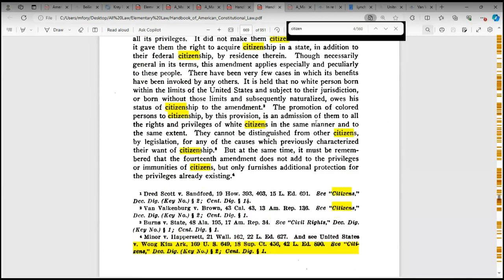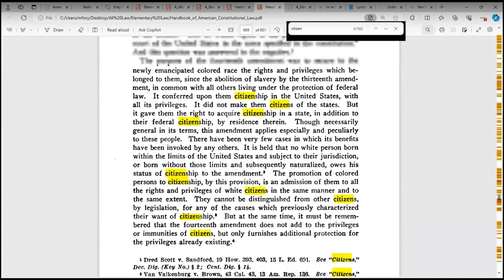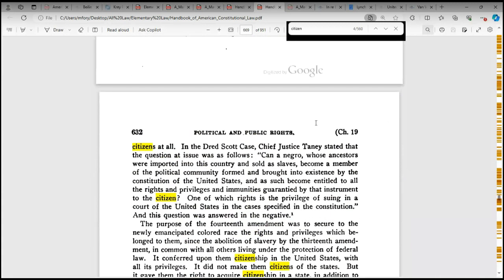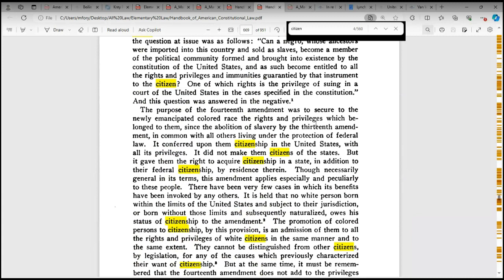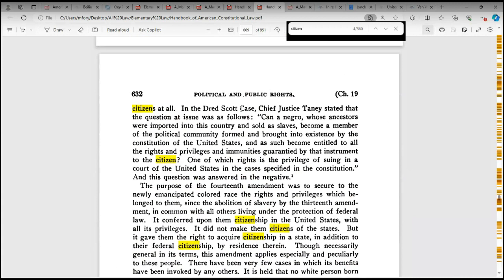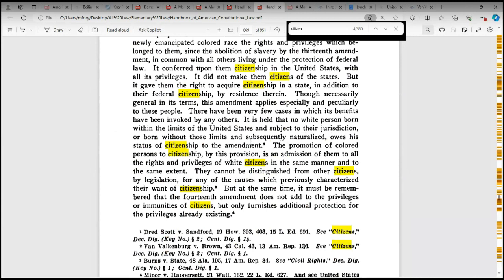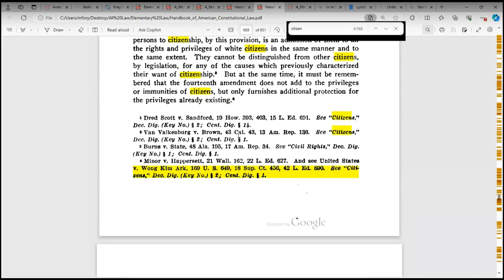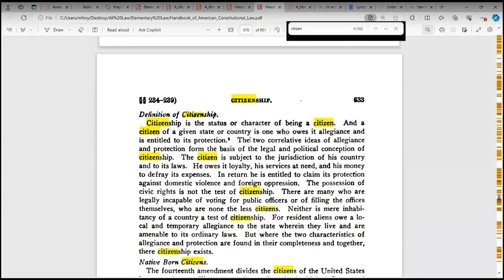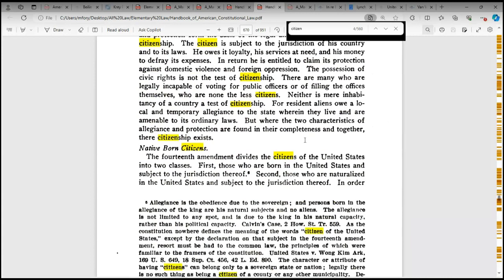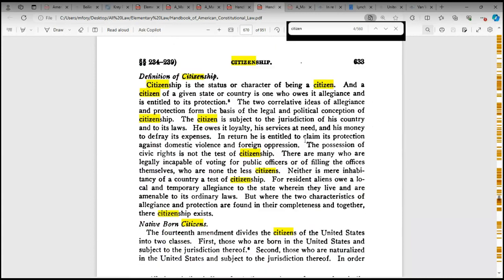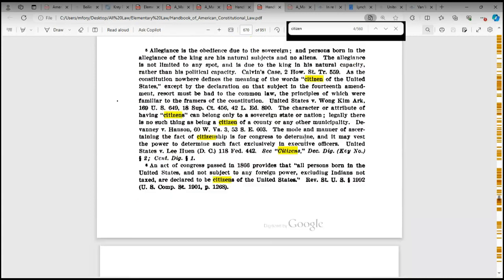Now, I'm not going to read this whole thing because it's a repetition of the other one that I just read, especially with the Dred Scott case and so forth. I just want to show, at least in this last book, that they're stating the same thing. I'm going to read this part though. I think it's important, especially the annotations in this portion.